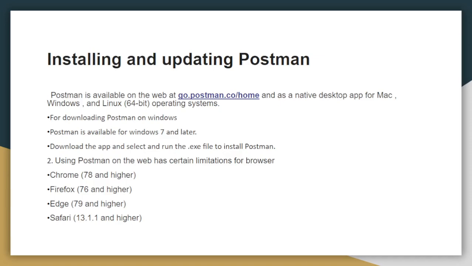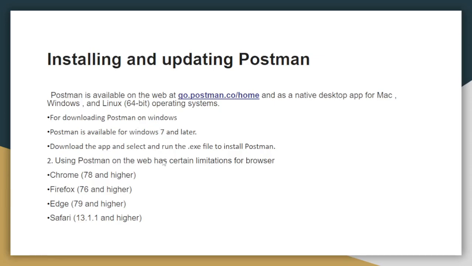So how will we install and update Postman? For installation, we have to go to this site, go.postman.co/home. It will support downloading Postman on Windows.